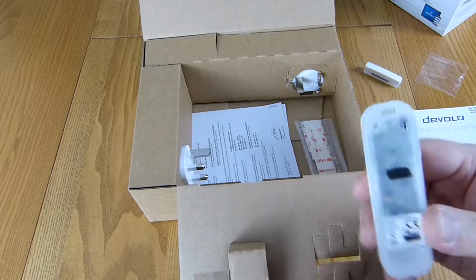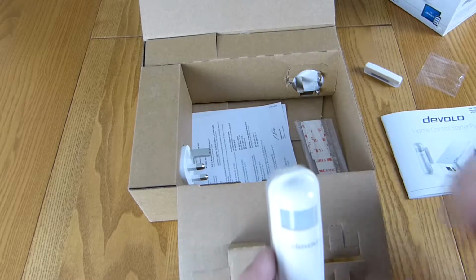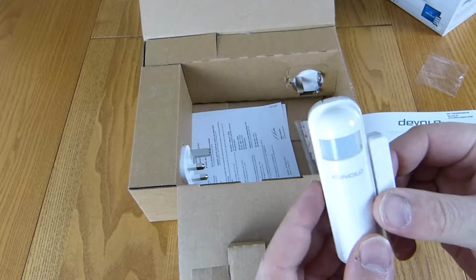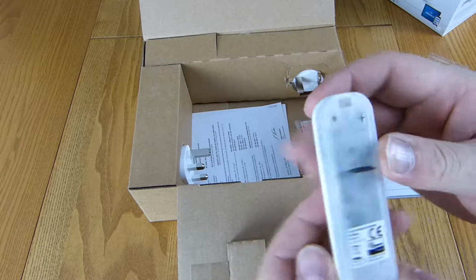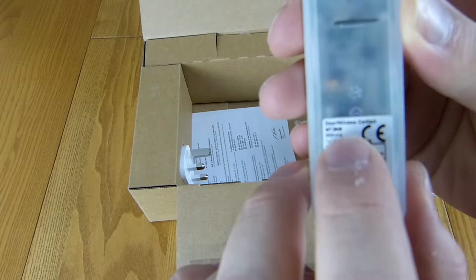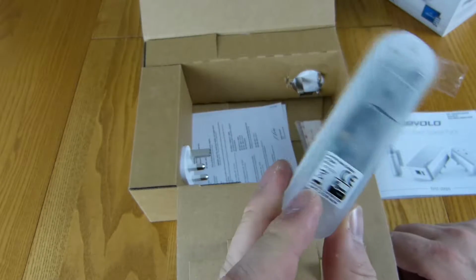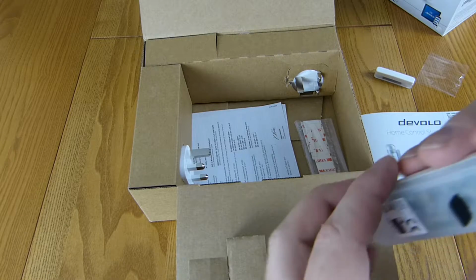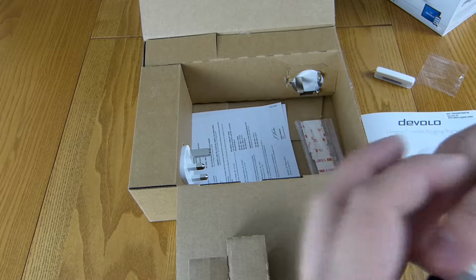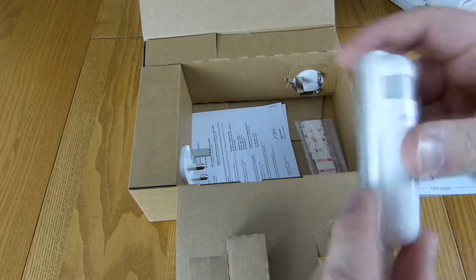Wow. Okay, so there's a wee tab there for, must be a battery or something, and this looks like a sensor, much more like that, and that must stick to the side of it somehow. Don't know how. There's a wee switch in here, maybe it's a reset switch, and it says door/window contact. That must be a hook for you to be able to hang it. It does look like it's actually for taking the back off. Maybe you might need to replace the battery in this at some stage. Okie doke.